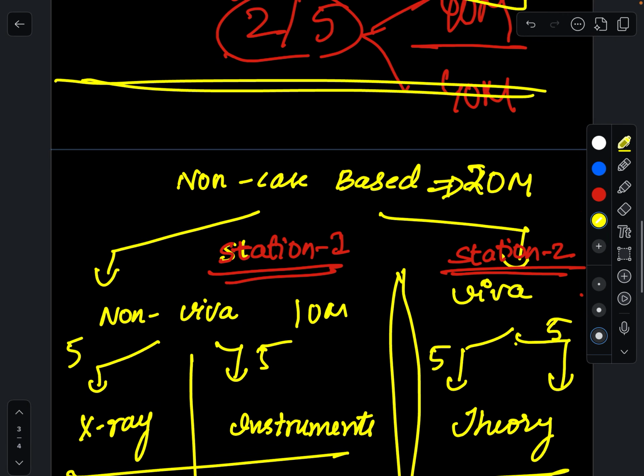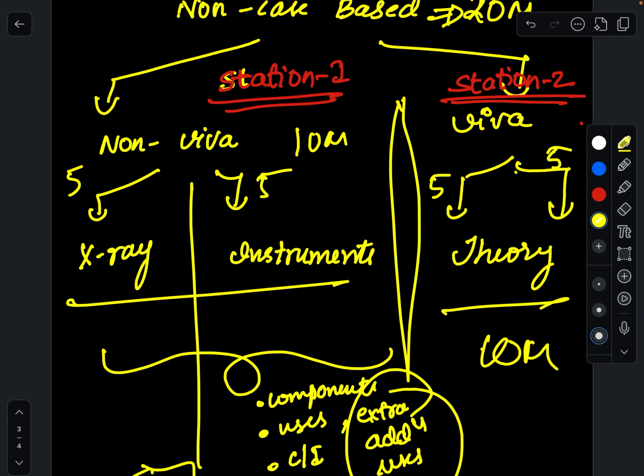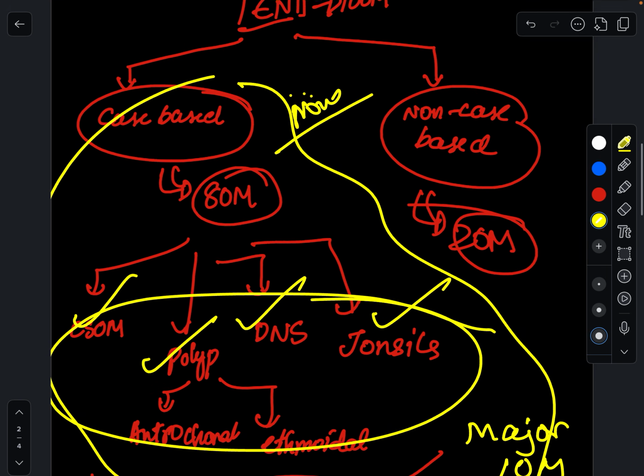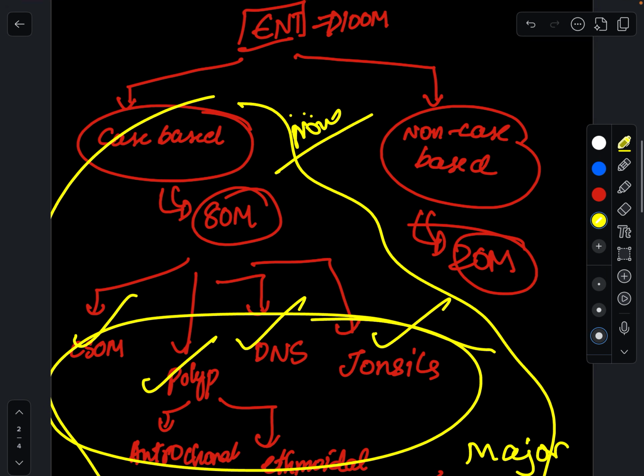Okay, then after that, have your notes, your X-rays and instruments, everything with you, so that a day before exam you can just watch a video or discuss with your friends and you're done, and next day you can give your exams. That's what I wanted to talk about with respect to ENT. I know I have not discussed much because the aim is not to explain everything here, but to know what things are there in the practical schedule as such.